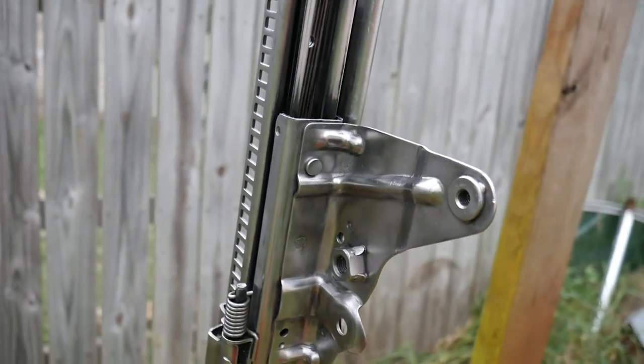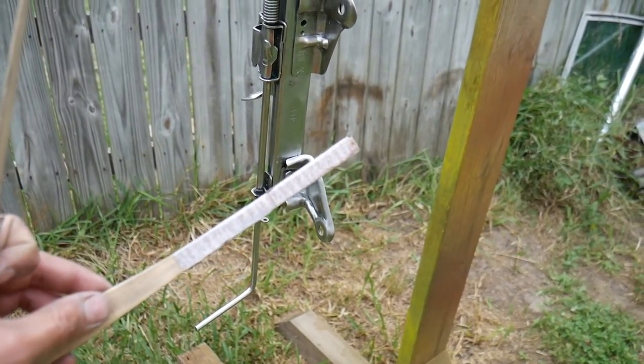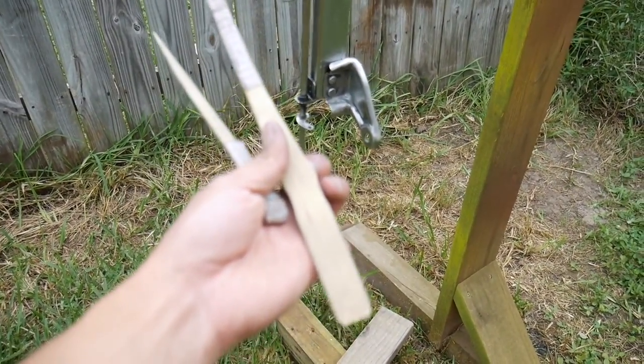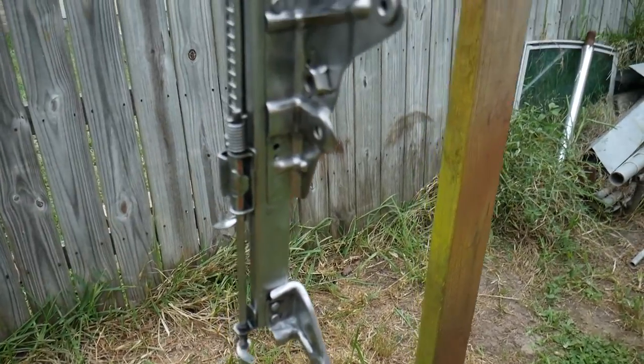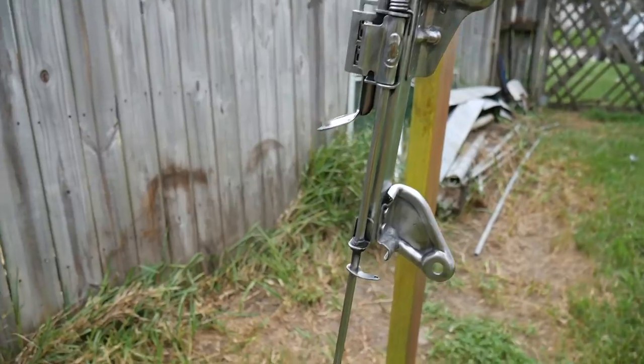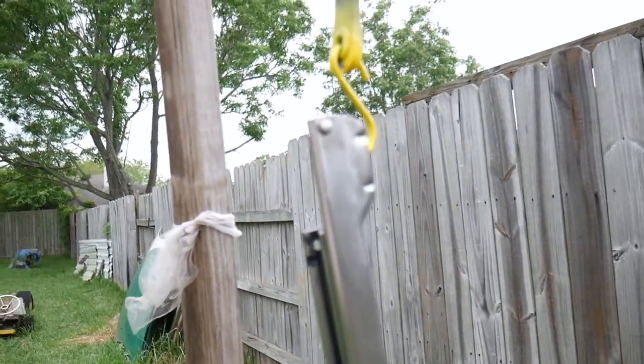My old body shop trick is to get a paint stick and put the sandpaper around it. So you see, I just broke the paint stick and it fits right in. Down to bare metal, I'm going to go ahead and paint it with some Krylon.